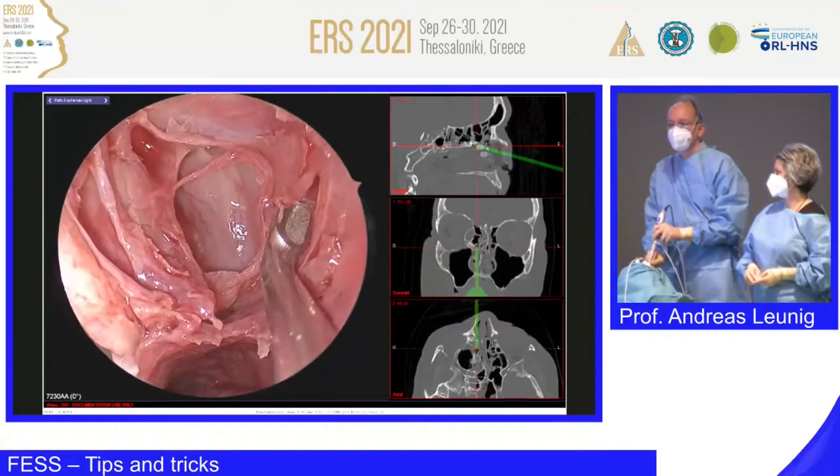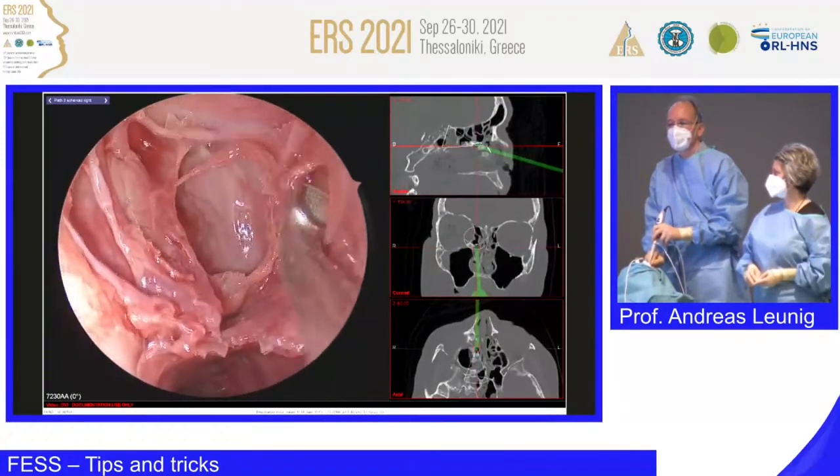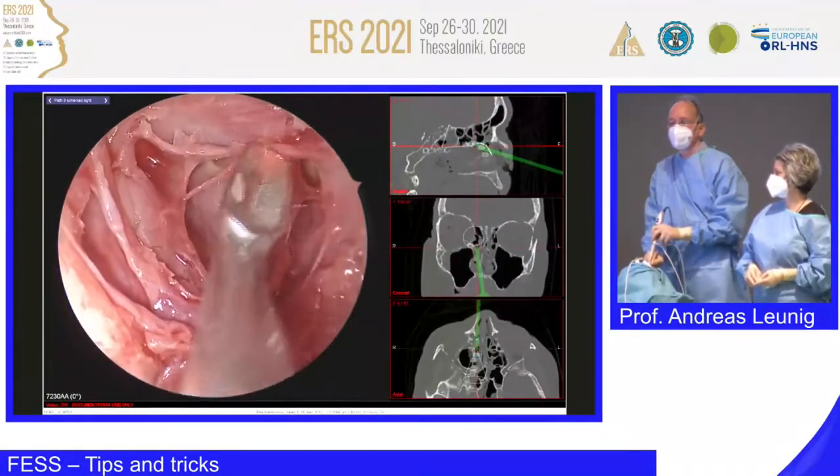So we are going in. We are fracturing a little bit more of these bony structures.